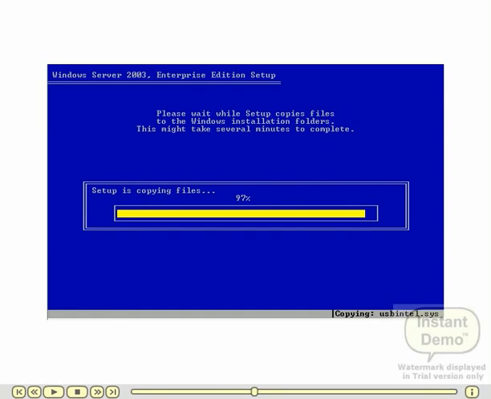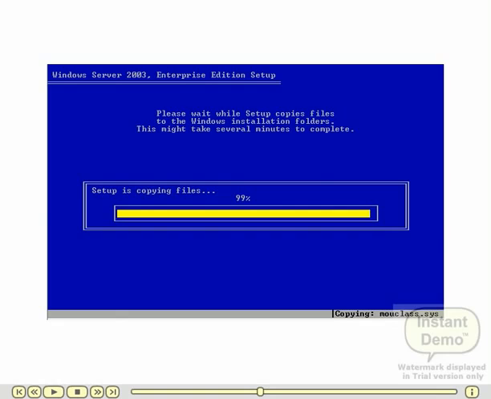After rebooting, you don't press any key. If you press any key, then the system starts with the CD, booted with CD. And then this process runs a second time.